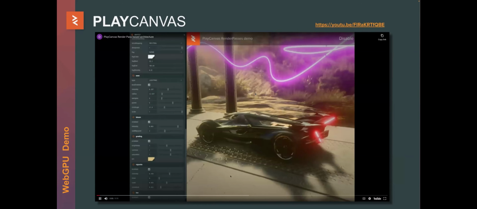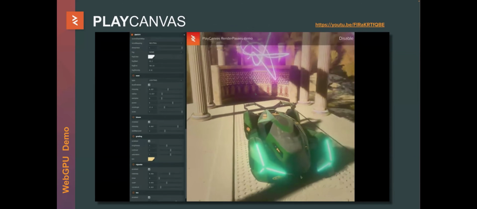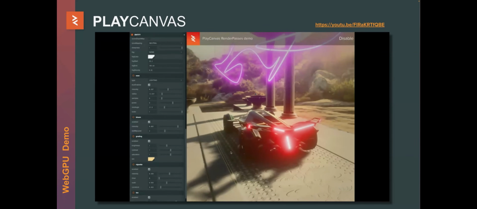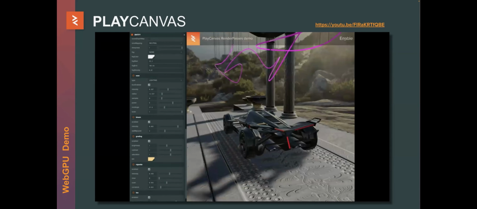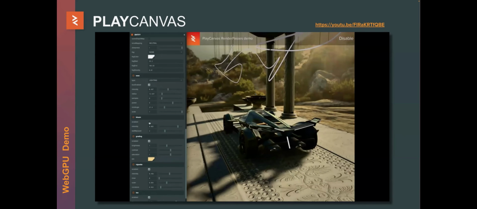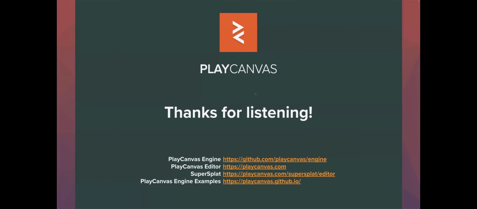And this is the example inside the editor, which is going to be released fairly soon. Not sure what the quality is with the compression, but it's pretty awesome. It's got TAA enabled as well. So I'm going to shortly enable and disable it, before and after, so you see what difference this makes. Now I'm going to turn off the SSAO specifically and play with some bloom parameters. So yeah, we're very excited to ship it out soon. And that's it. Thanks for listening.